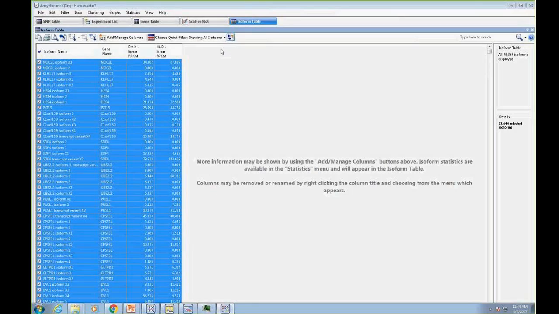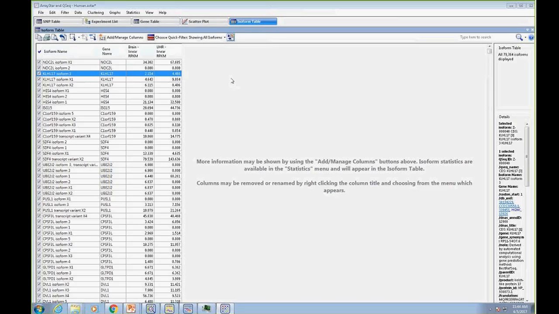So what I've done, again, is go from the scatter plot, and I just selected a bunch of the genes that don't show dramatic change in overall gene expression. And I said, just open that subset, the isoforms for those genes. So we have this thing called an isoform table in ArrayStar.